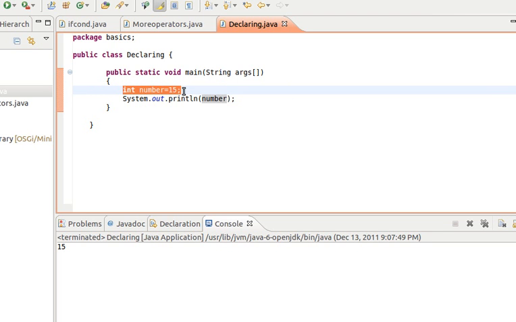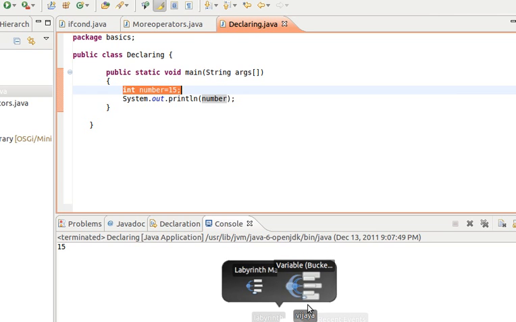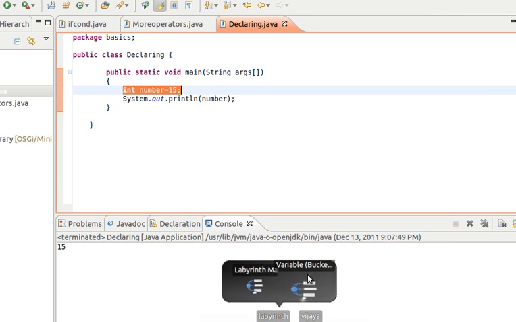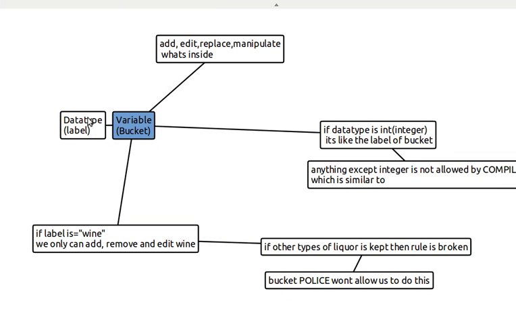There is a basic trend with beginning programmers that they misunderstand the way Java works with variables, and this will be cleared. So I'm trying to make it as clear as I can. I'm having a chart. Now you declared a variable using data type, space, variable, and a value. The most important thing is the data type and the variable. Values are the same as the data type. Now what is a data type? What is a variable? A variable is a container. In computer language, it's a memory location. In physical understanding, it's a container.